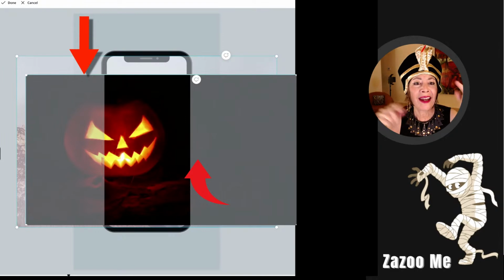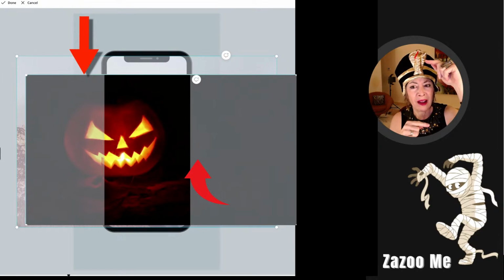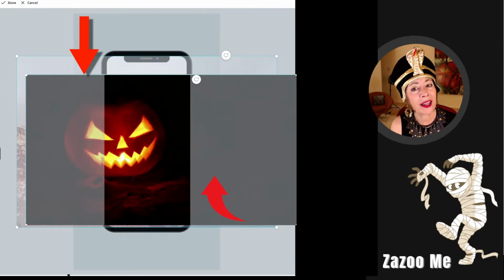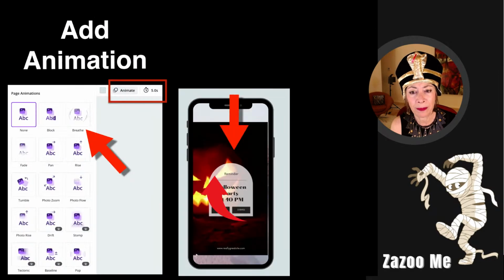Because when you're in vertical mobile video style and you pull videos in, they're still horizontal. They're not going to be vertical. So you're going to have to resize them to fit the canvas. And that is how you do that, by double clicking on them, and then you can move them around.